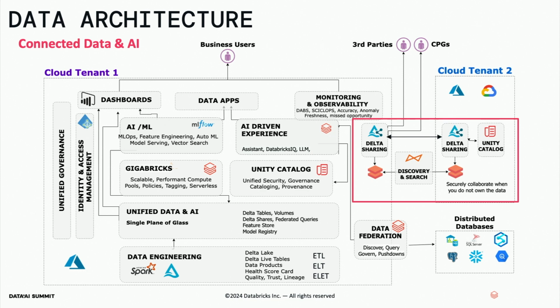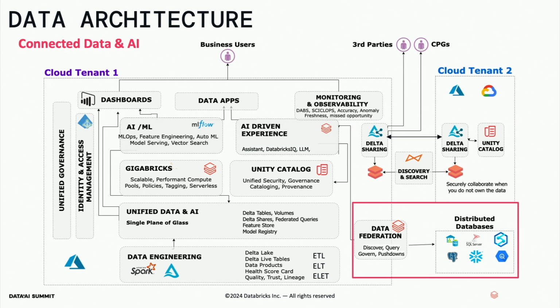More importantly, you can also go ahead and have centralized, secure access to all the data that's been shared to you. So all the data that's been shared from Kroger, we can access at 8451. We're able to set fine-grained access policies on those data sets, right? The second part, if I were to look out here, will be something like this.